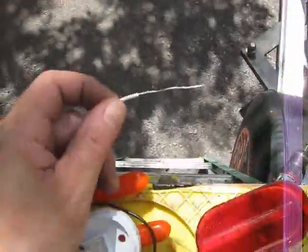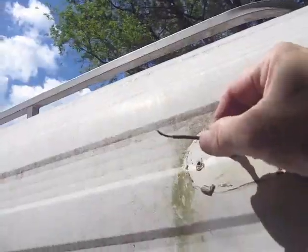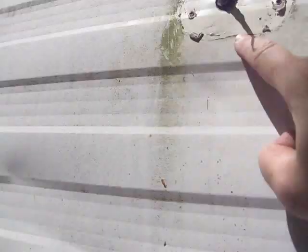What I've done is, as you can see, I've stripped the lead out like 1.5 inches. Left it bare so I can wrap it around the screw. This one I've stripped off so I can get it up here on this lead, which I've just stripped and cut. This had a lot of water issues here. You can see right where there's a divot in the panel. There must not have been enough Dicor here.